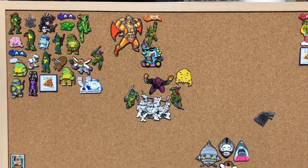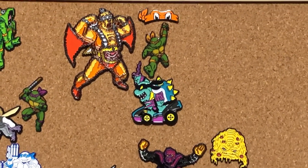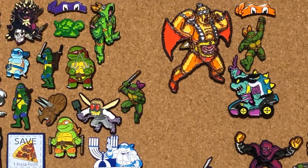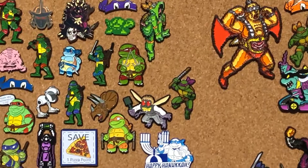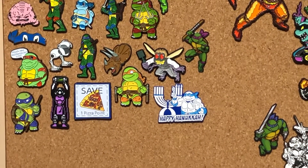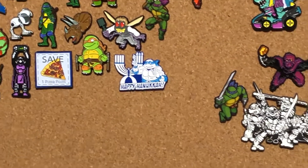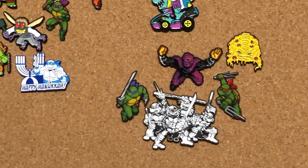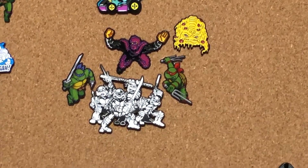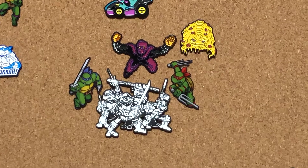Let's get a little quick zoom in on some of these. The Slash, the Krang, Baxter, of course the Turtles. Got a Squirtle Ninja Turtle. Shredder. The old pizza points on the back of the Ninja Turtles. A Hanukkah Donatello. Pizza Krang. Slash. I love that pin there with the four of them in the white. And that foot soldiers from Turtles in Time.